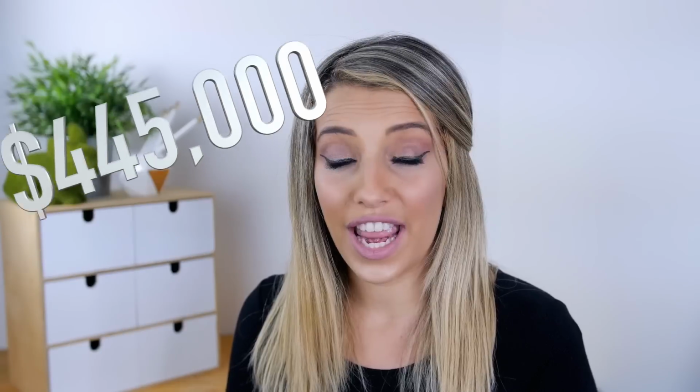So the amount that we sold our house for in the end was $445,000, which is actually pretty low for a house in Australia. I think the average house price in Queensland is probably about 500,000. I know down in the lower states in Australia it's about 750,000 to $1 million. Like, houses are not cheap at all. So our house didn't sell for that much in the grand scheme of things, but compared to the $360,000 that we bought it for, and then you take off the $20,000 that we'd already paid off, we did pretty well. We made over $100,000 on our house, which was awesome. Definitely not something I'm complaining about.